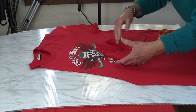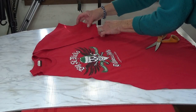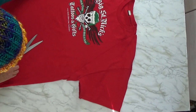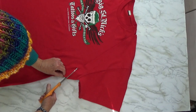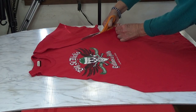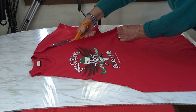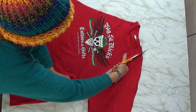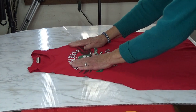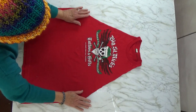If you want to make sure it's even, go ahead and lay out this side so you know where you cut it — it gives you an idea. We started down here so we're going to cut here and just follow it as smooth as you can. Imperfections on this don't show. We're going to go all the way to the top and cut right next to the neck. You're now done with the sleeves. You can always go back and straighten it out if you think you need a little more off on one side or the other.